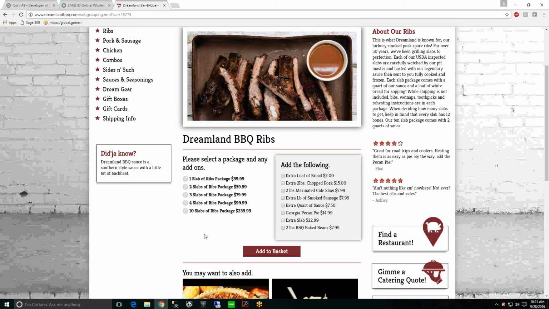And even on this page, there are two methods of deploying product. The one is a choice, so I want one slab or two slabs or three slabs, and this could quite easily be dealt with in a drop-down list as well. And then we've got the add-ons. I want to add that to this product, and I want to add this to this product, and that to this product. And this is not mutually exclusive because I'm building, if you will, a kit or a bill of material here, which you're going to pass through to the customer on the other end.